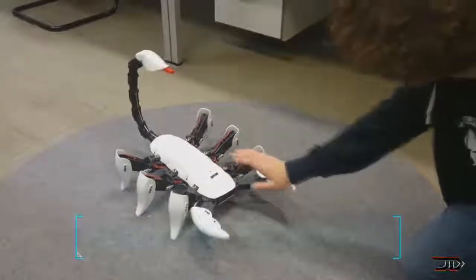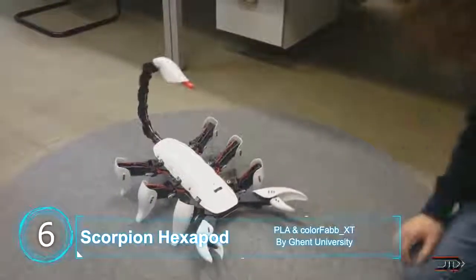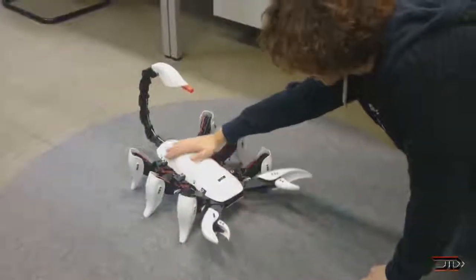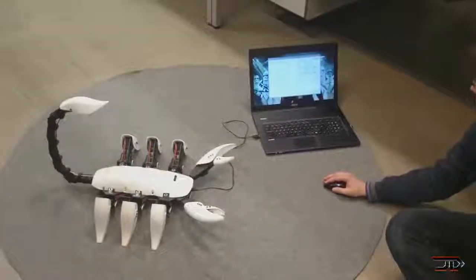At number 6, a Scorpion Robot. This brilliant design imitates a real-life scorpion which stabs and kills you, and hopefully the creators did not include the deadly toxin, or you might just have the ultimate killing machine. The printed parts include mechanical components, the light connections, and even that eerie jabbing tail.